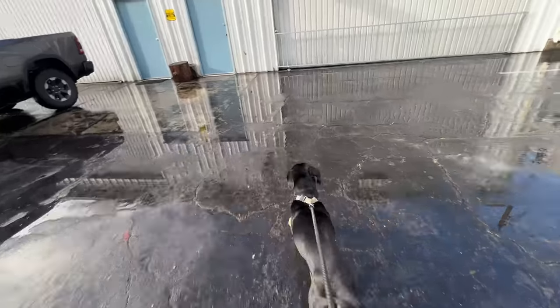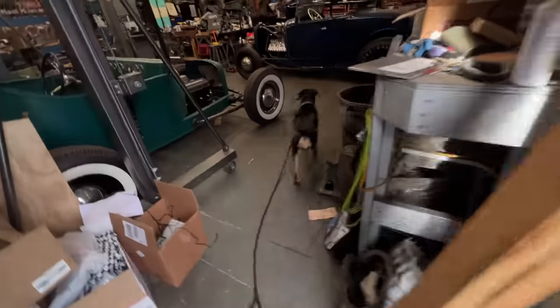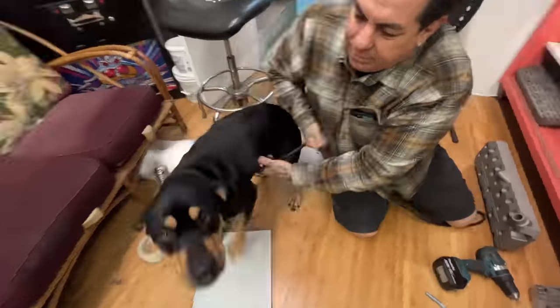Babs and I are back on our way to the shop. Apparently Lucky did a bunch of work on that tank this weekend, so we're going to check out the progress and see what is going on. Let's go. All right, so after the weekend, we're here, and Lucky got more work done on this tank.